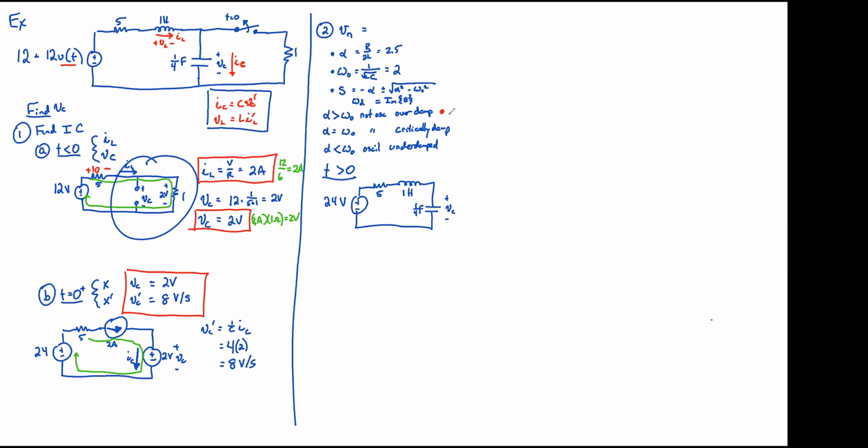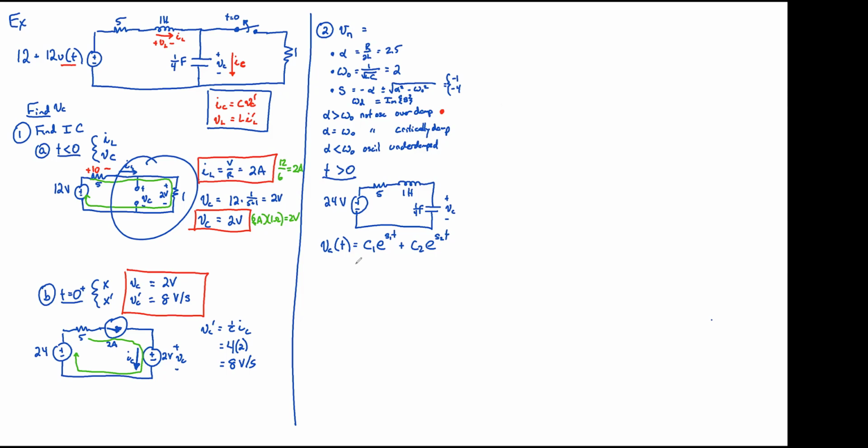And if we're in that category, each of these three categories have pre-made equations that come from our differential equation solution. And the pre-made equation for V sub C, you just read it off from my handout or from your readings, which is C1 e to the S1 t plus C2 e to the S2 t. And for this particular problem, our S's are going to be, I'll just write down what they are. They're going to be equal to minus 1 and minus 4.